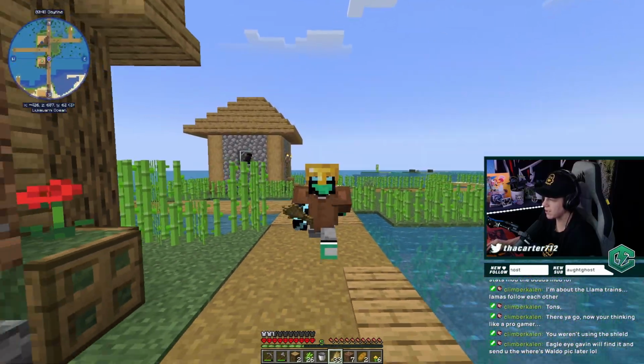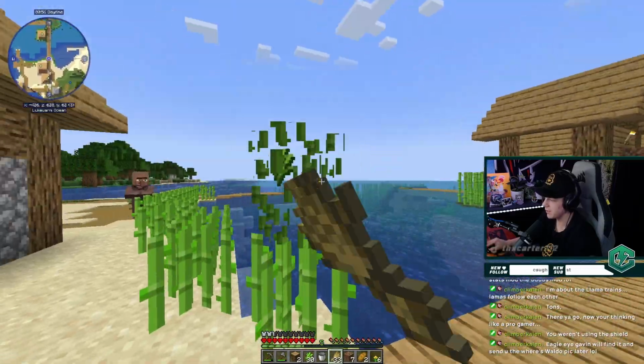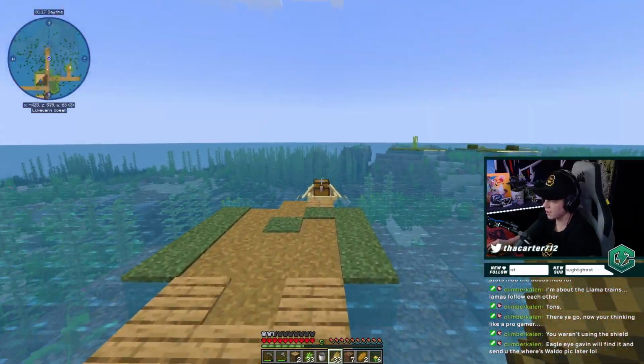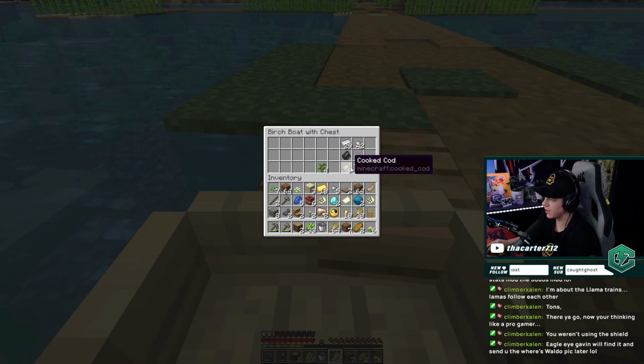Just try not to make the same mistakes twice, and see if we can maybe survive a little bit longer in this world and see what happens, I guess. Let's go check our chest out here real quick. We'll get all the loot moved inside, so this isn't just randomly sitting out here in case something happens.